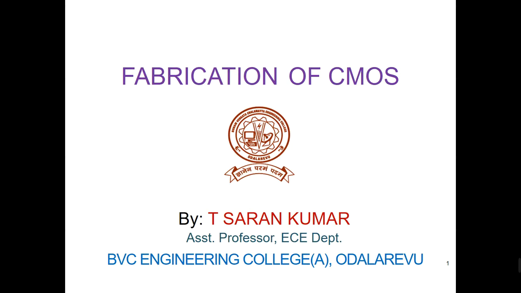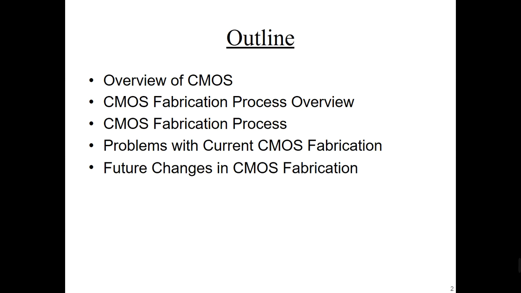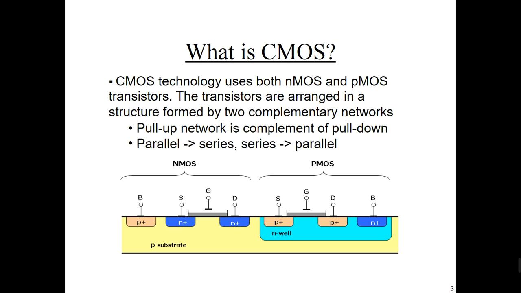So today we can discuss the concept of fabrication of a CMOS transistor. What are the topics we have to discuss today? There is an overview of the CMOS transistor, a CMOS fabrication process overview, the CMOS fabrication process, problems with current CMOS fabrication, and future changes in CMOS fabrication. And coming to what is a CMOS?